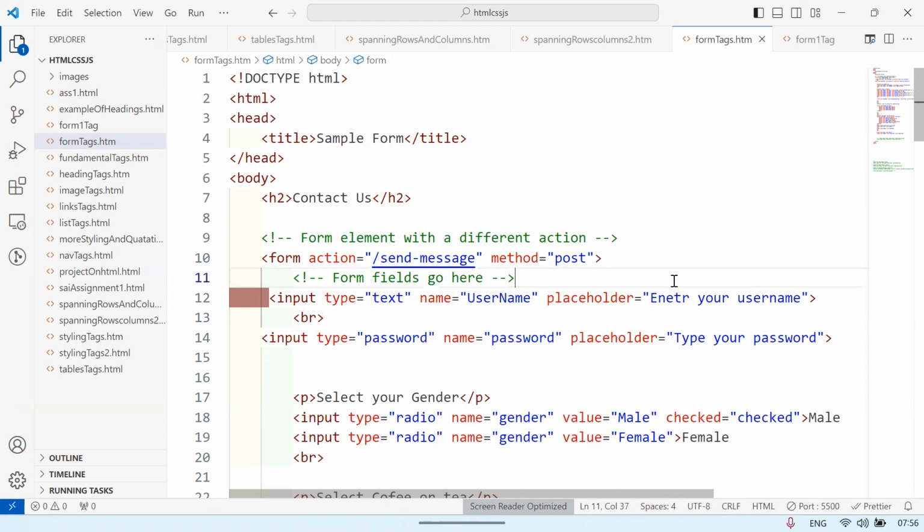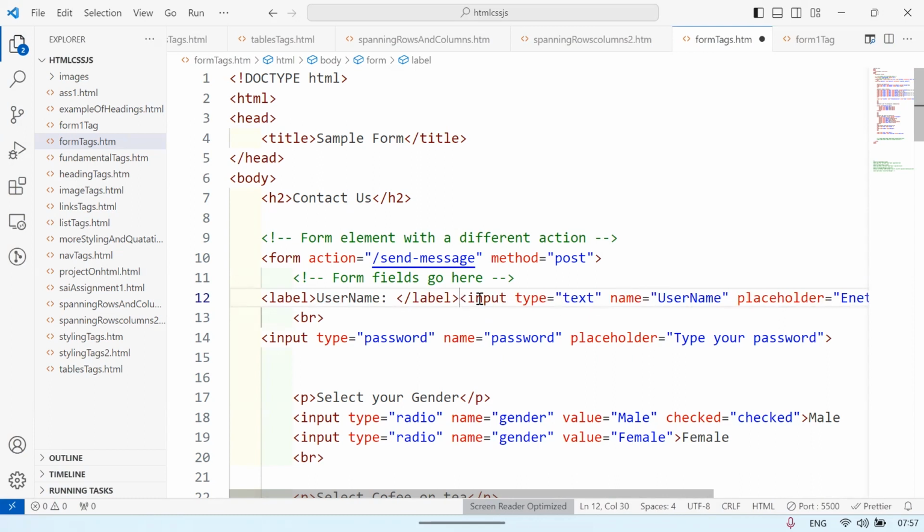Now, what I do is I add a label. Inside this label, I'll write a text, Username.